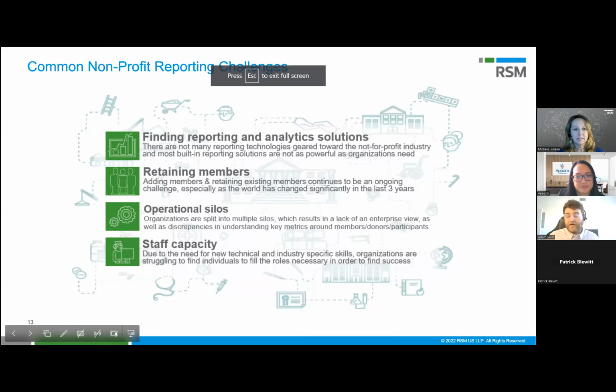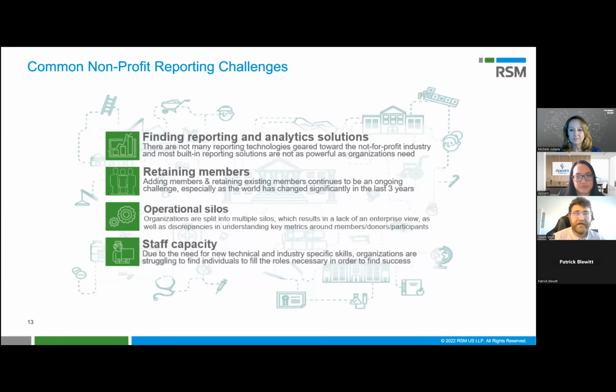All right. So before I get into the specific uses of Power BI and how it could be a really transformative tool for organizations to use to visualize their information, I want to get into some of the nonprofit reporting challenges specifically and how RSM as an organization has acknowledged these and leveraged these to fill some gaps that exist in the typical reporting environments for nonprofits.